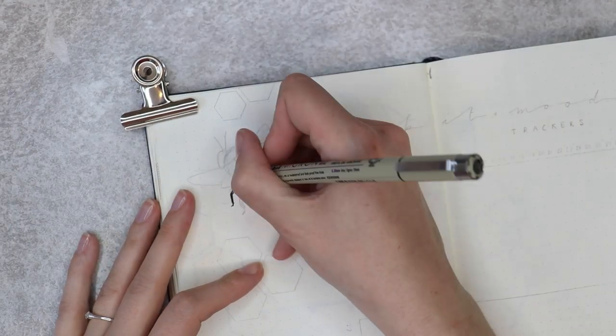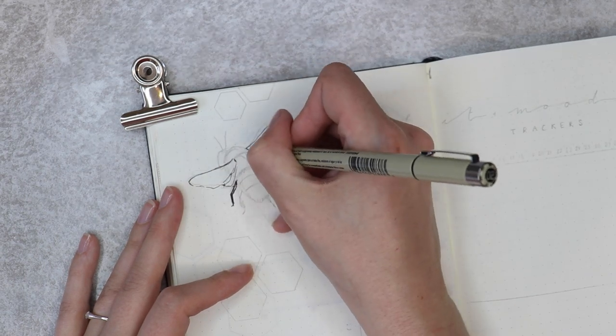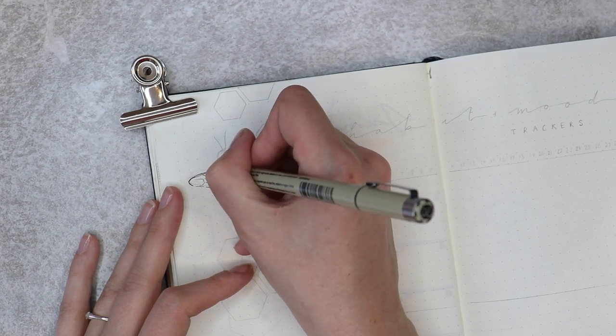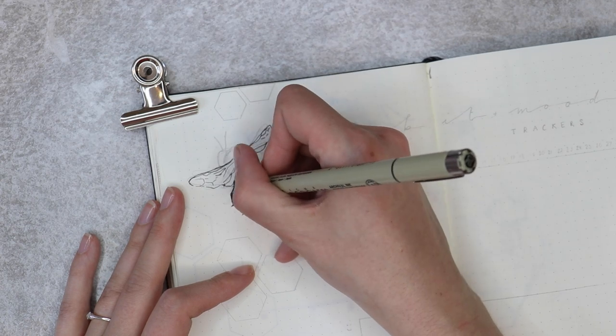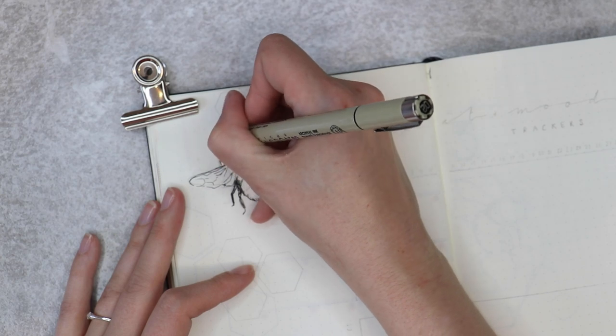The next spread is my tracker page with, surprise surprise, a bumblebee and a honeycomb pattern. During the making process I already experienced that as much as I like this theme, it's not that diverse. Again, I begin with the fine line for the illustration, the pattern and the numbers, and after that I'm adding some color.